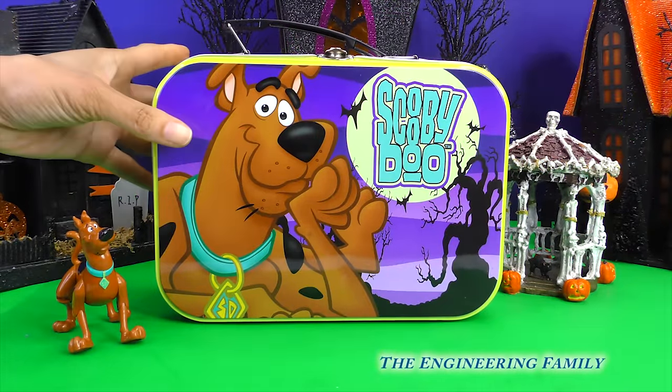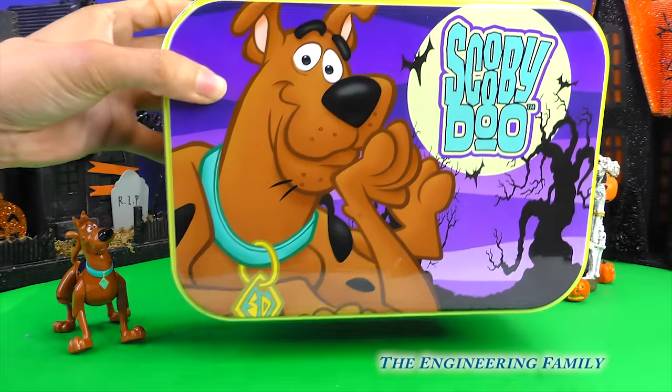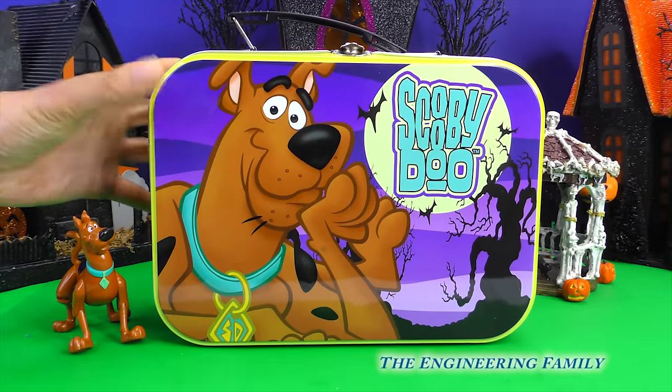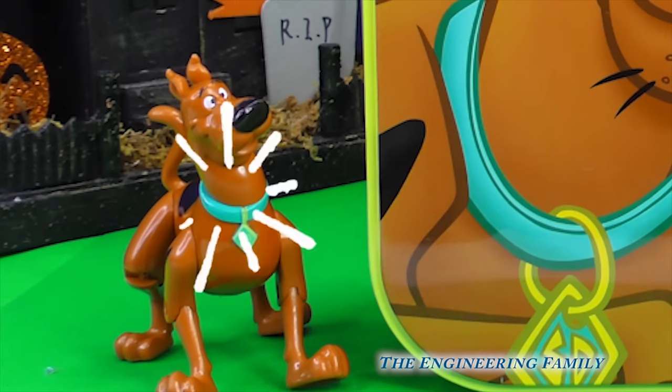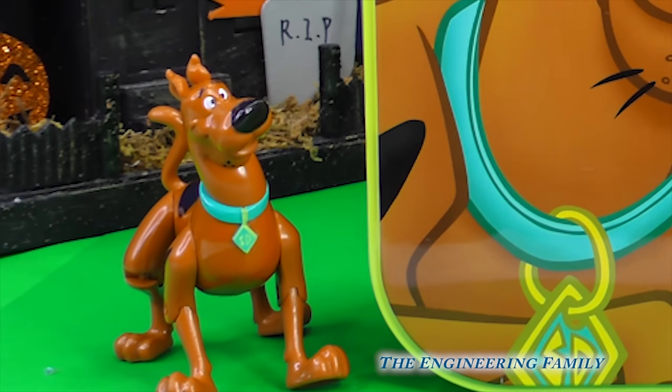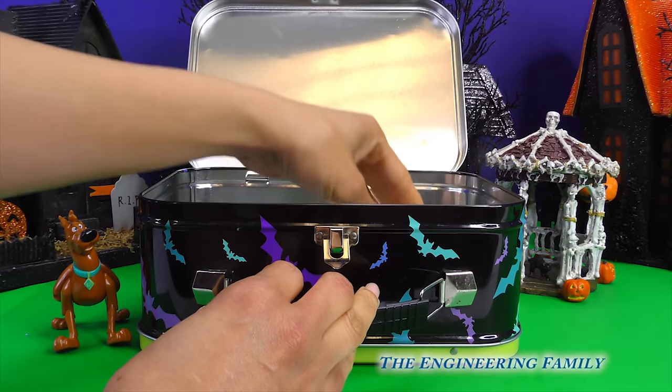Oh no, Scooby! I think it's your spooky lunchbox! Oh, it sounds like somebody's inside! Oh no! My friends! They've turned into monsters! Oh no, Scooby! Let's see who's inside! Oh boy! Oh, let's see who's in here.